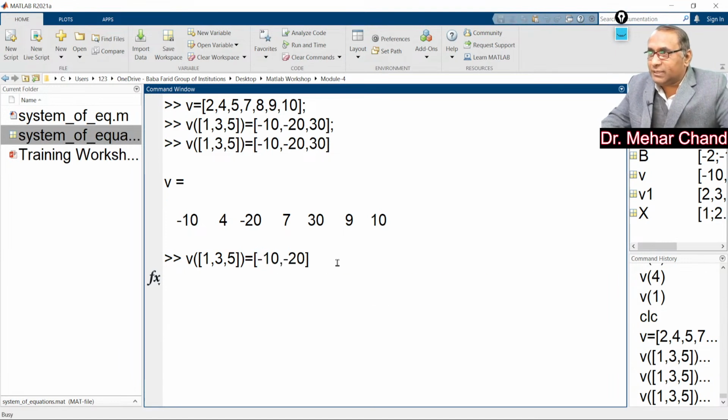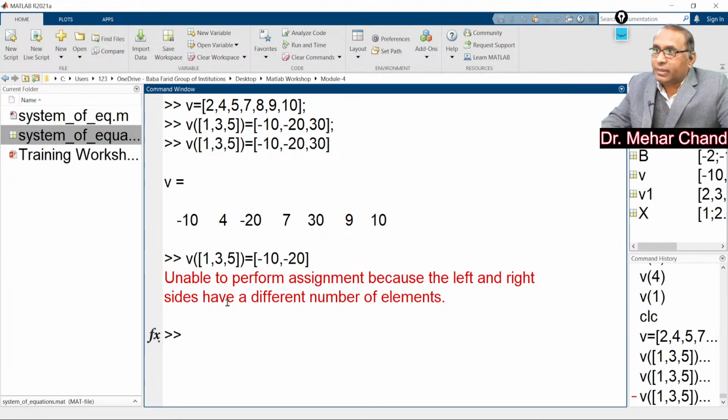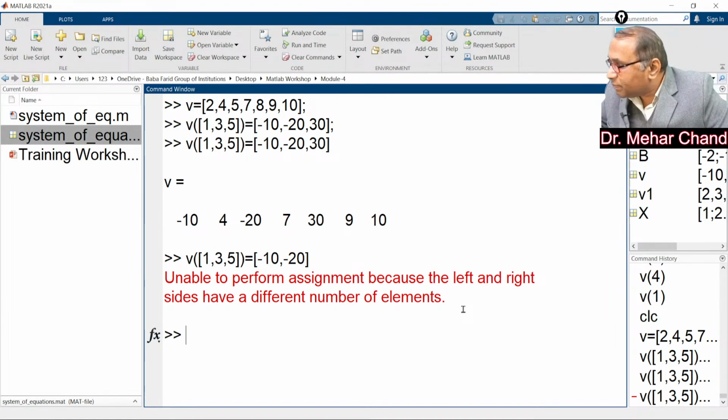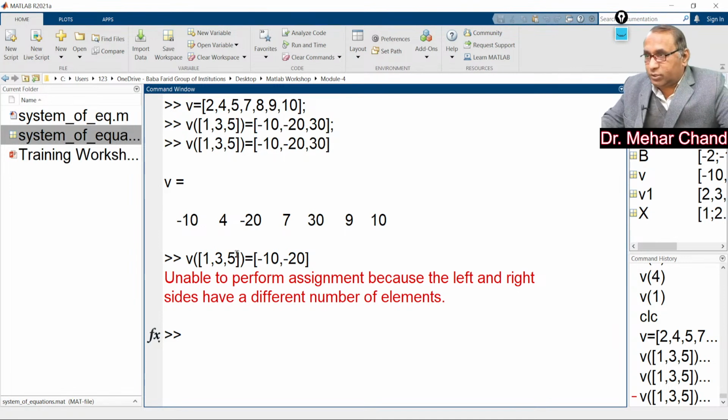So when I enter, there is an error: unable to perform assignment, because the left and right sides have different number of elements. So the number of elements which we are assigning must be equal, only then this type of operation will be performed.